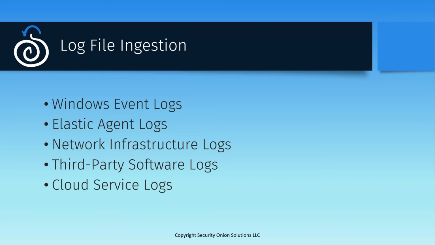In order to provide additional visibility and investigation context, Security Onion can also ingest and parse a variety of different log files. If you have Windows endpoints in your environment, which most enterprises do, Windows event logs are natively recognized and parsed when forwarded into a Security Onion environment. This includes both the built-in application, system, and security event logs, as well as logs generated by tools like Sysmon and PowerShell. And because our ingestion pipelines calculate and append a community ID, a hash that designates a particular network flow, you can pivot back and forth between endpoint events and the traffic that they generate on the network.